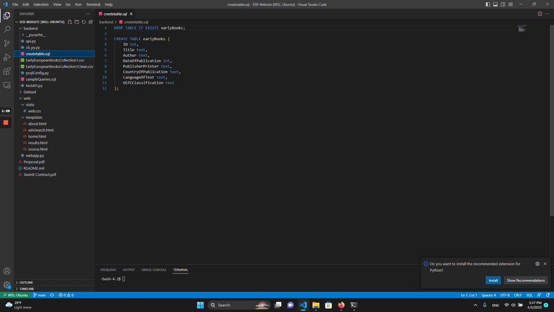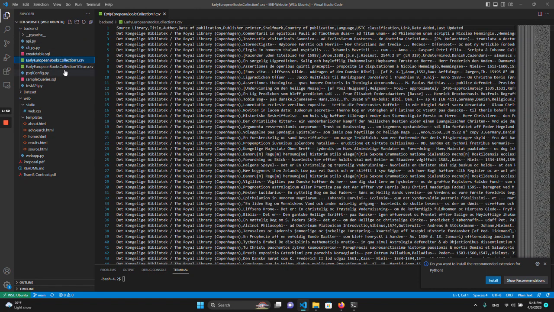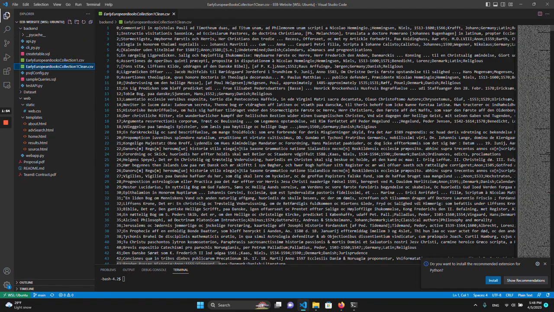And the USTC classification is like a tag, but a cultural tag kind of. So if your book deals with religion, then it'll have the USTC classification of religion, or it may have funeral, or it may have a cultural event or whatnot. But that's what the USTC classification is, and we thought that the user would really care about that. So after cleaning the data set, that's what it looks like.